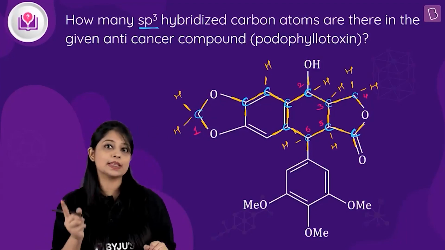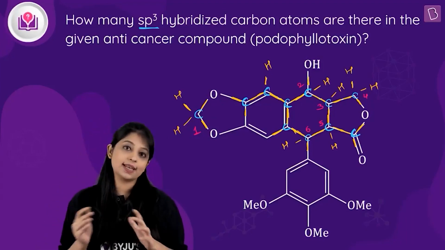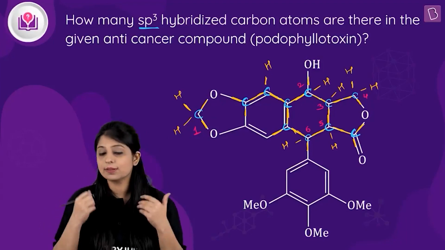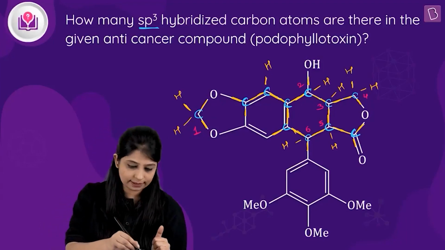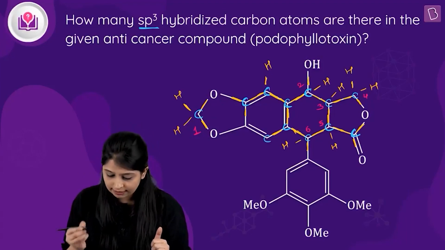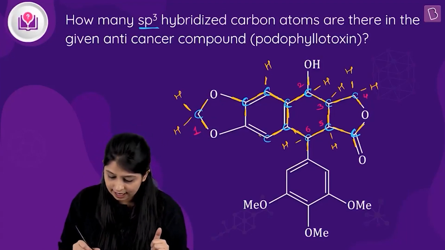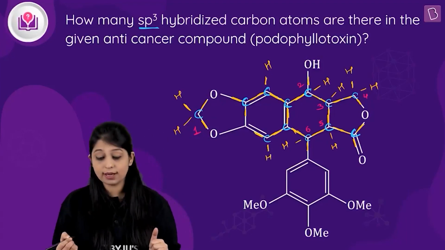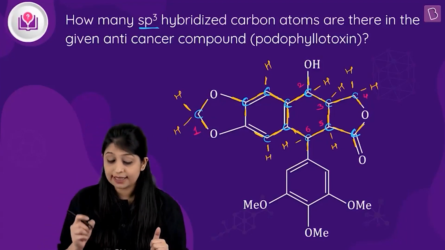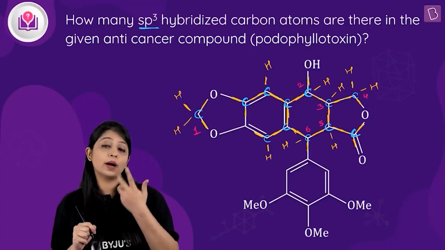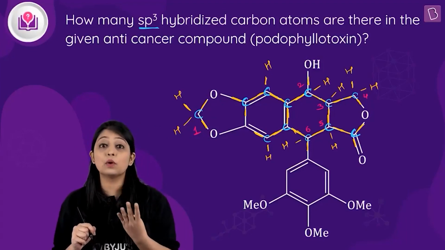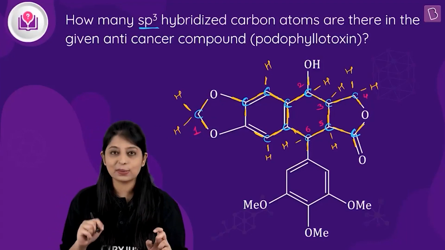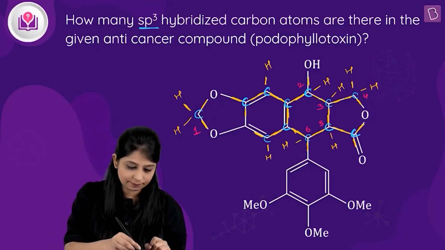Double bond means 1 sigma and 1 pi. So that means this carbon has 3 sigma bonds, right? It's making 3 sigma bonds. That's why sp2 hybridized. Next carbon atom, same case again. It's making 3 sigma bonds. One of the sigma bonds is with hydrogen atom. It's making a double bond. That's why one of those 4 bonds is a pi bond and not a single bond. That's why it is sp2 hybridized.